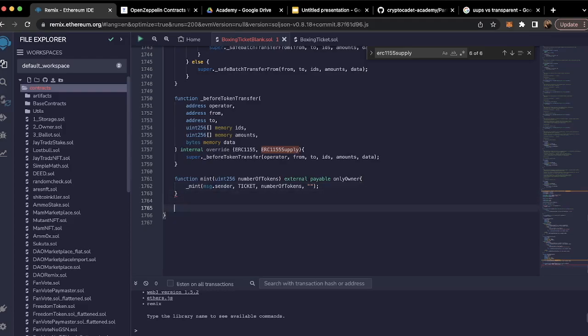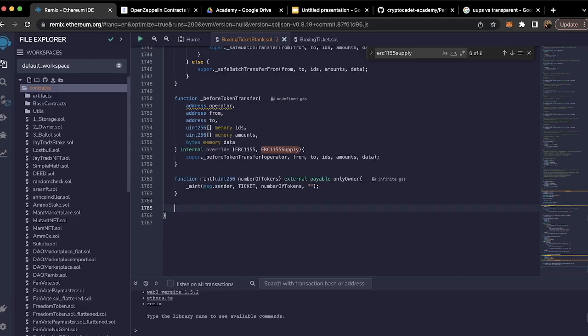And that's literally it. What this is saying is use this internal function that's borrowed from ERC 1155. You're going to mint to the sender, the person who's calling this function, the token ID, which is just 1, and the number that they are minting. And then this last parameter is for data. We need to put this in, but we can just leave that blank.